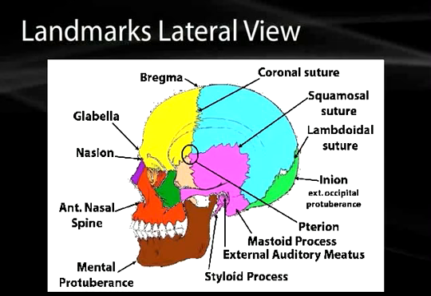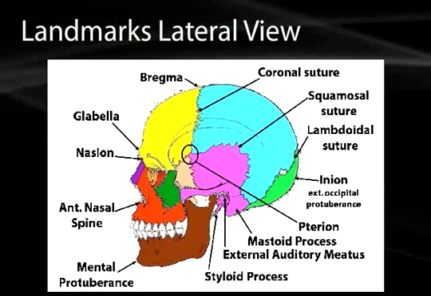This will just look through and label some of the different portions of the bone that you can familiarize yourself with again. And a couple of the things that you're going to be interested in are the inion and the nasion, as well as the glabella, and the sutural lines like the squamosal suture, the coronal suture, the pterion, and the lambdoidal suture posteriorly.